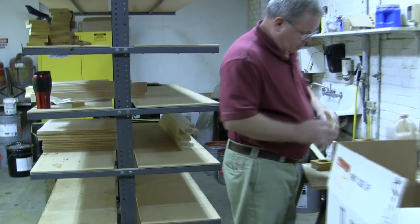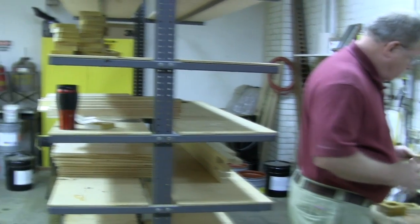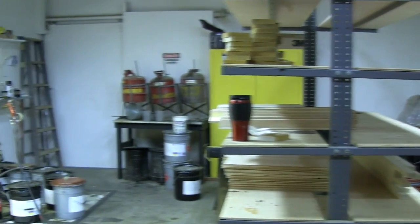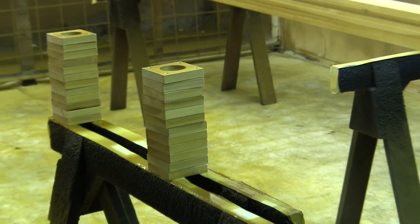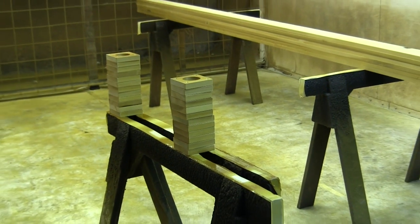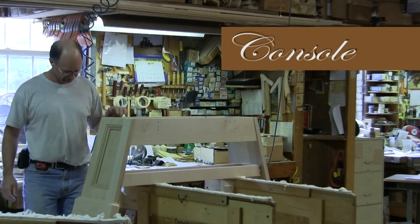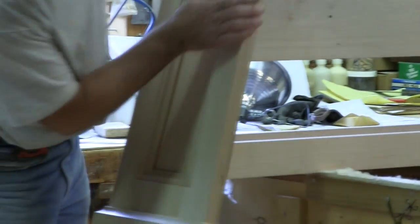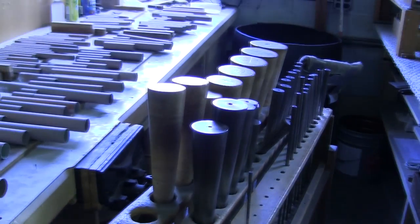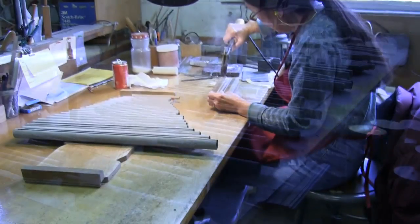One thing you'll notice as we walk through this portion of the building is a wonderful aroma — there's a real sense of something fun about being in a wood shop. We'll get to lacquer a little bit later, which is another bonus in a different way. We have a finish room upstairs where cabinet work on the organ — the console case, organ case components, bench, and that sort of thing — receives cabinet-grade finishing. The pipe shop also has a finish area for pipe work and any metal work we do.